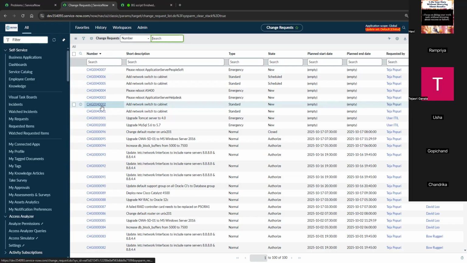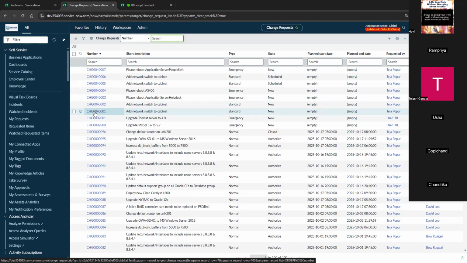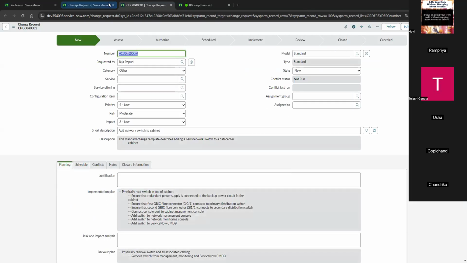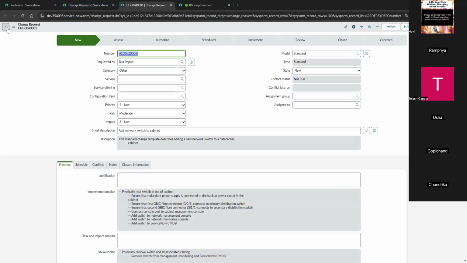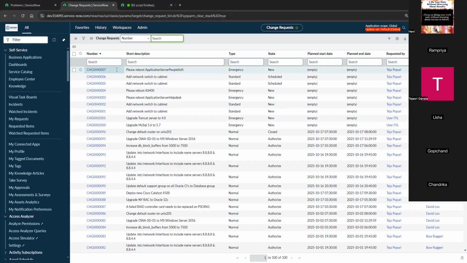According to the change, we do the assessment: if this change goes to production, what will happen? Those assessments should be completed for the normal change, and according to the assessment, the risk will be calculated.